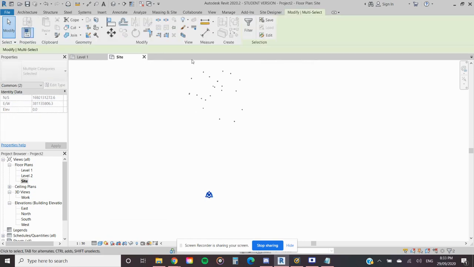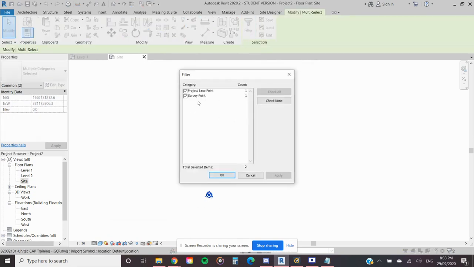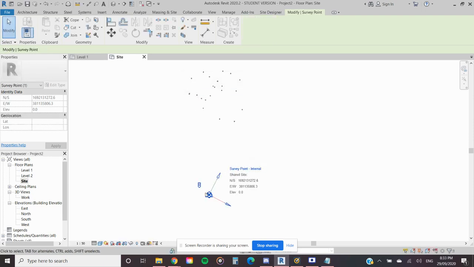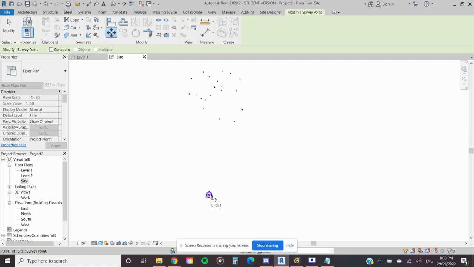So I'm going to move my survey point first, and you do have to unclip it. I'm going to use MV to move it, or the move tool. I'm just going to drop it on one of these. It's 105.